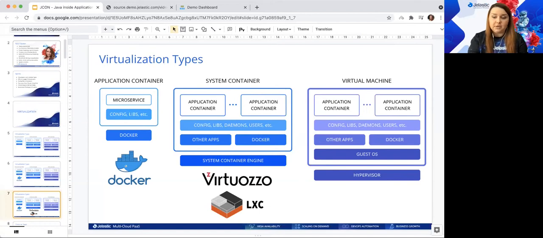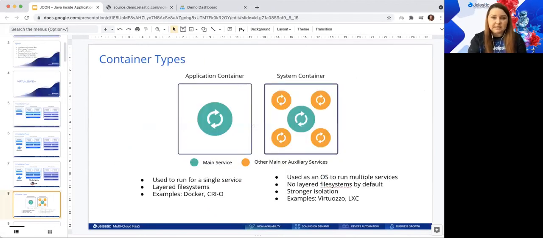And for sure, if we are talking about virtual machines, these are Hyper-V, VMware, and KVM options, popular among developers. And if we compare application containers to system containers, what is used for what, we can have a high-level comparison: an application container presupposes that you run one single service inside.